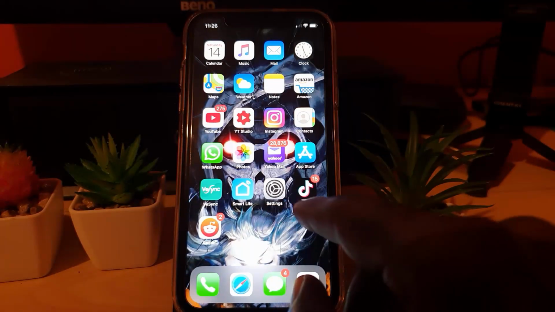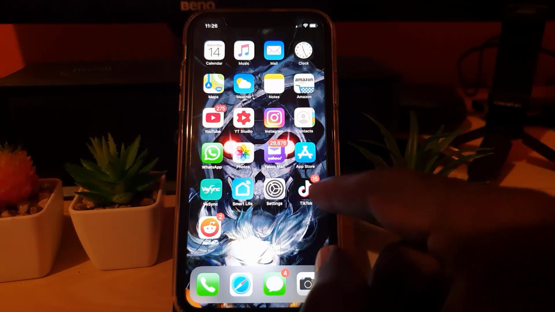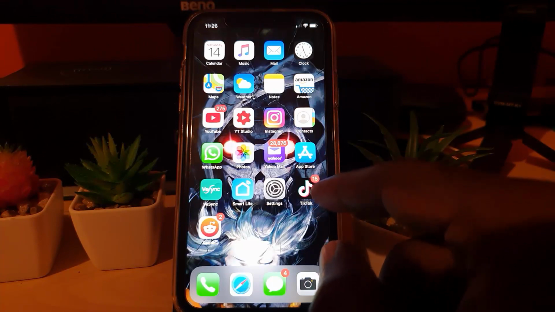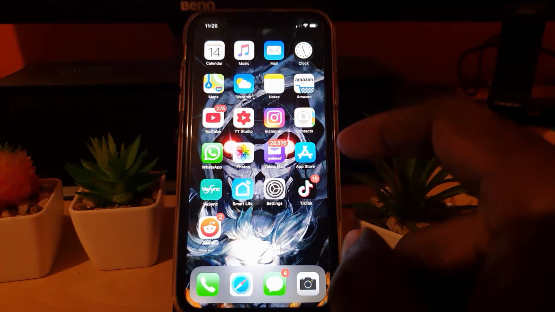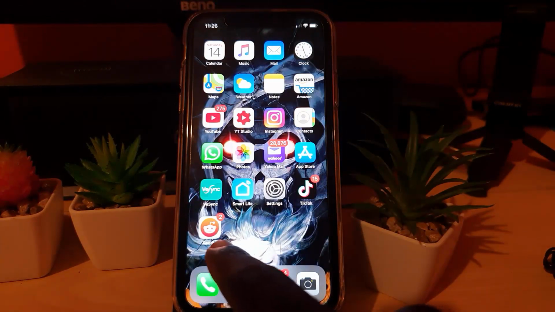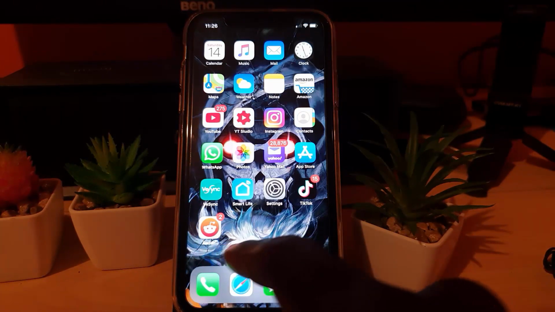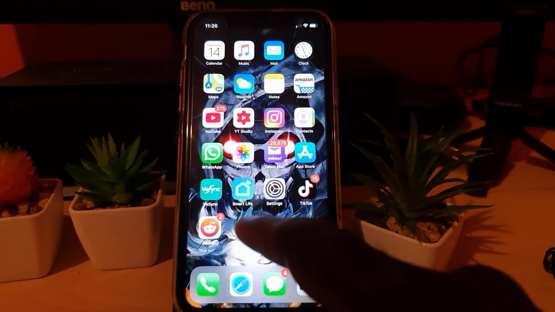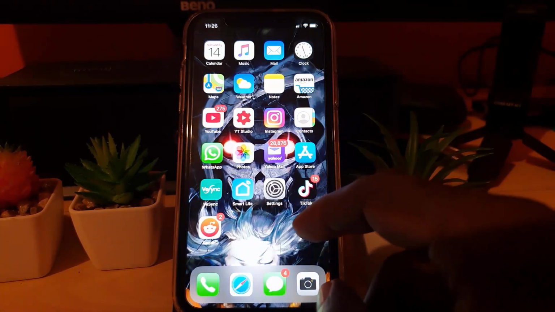All right, next we have settings. We have TikTok. TikTok is great. I don't want to get a copyright strike, so I don't want to open this up as I don't know what will play. But of course, TikTok is a great app. Most everybody knows about this, and they do use it in some way or the other, such as being creators. There's Reddit. You gotta have Reddit to keep track of the latest news and happenings in the world. Reddit is really nice, so do check that out. If you do not know what Reddit is, you can find it in the Play Store.